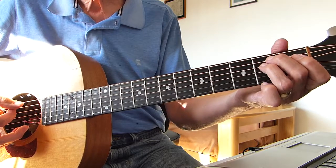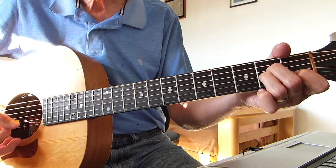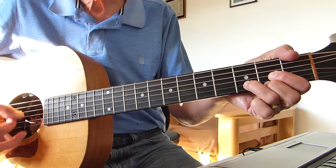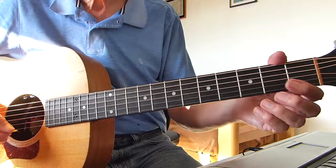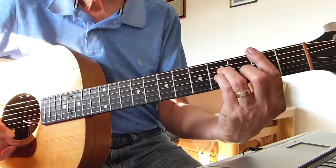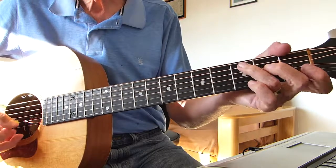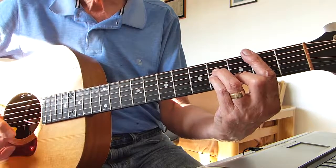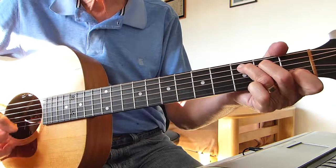C and so — B minor bar chord, G minor, and then add one — B minor, and then another to go — A minor, now it's different — C and then add one, C to D. Let's do that second half of the verse again: G major 7, B minor, E minor, E minor 7, C and so, B minor, I told you — E minor, one of those things to go — A minor, now it's different — C and D.